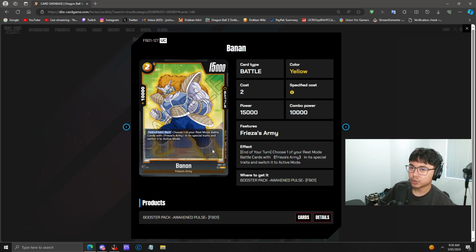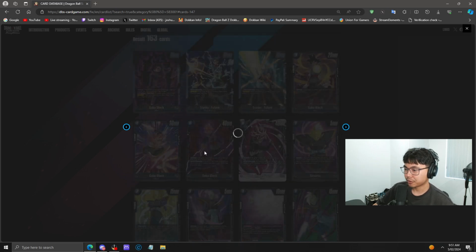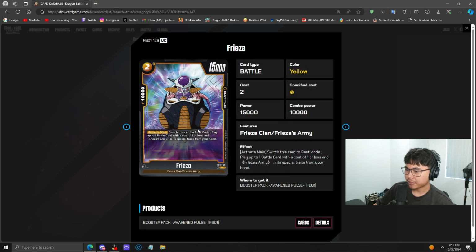I've seen this guy used for the Ginyu Force, where it switches back to active, so then he can't be targeted. And then you have, of course, another draw power, for sure, because obviously you don't want it to die. Or you use it as... You can set 3 rest mode characters into actives, which is really good, especially if you're swarming. Then we have a 2-cost Freezer, which switches this card to rest mode.